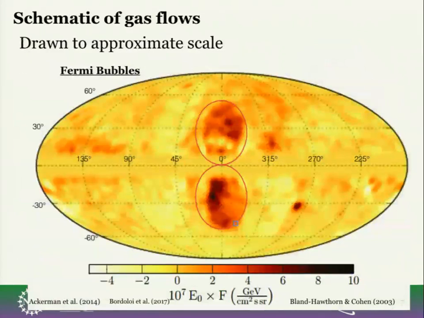All right, so let's start with the biggest features themselves. These are the Fermi bubbles. They are bimodal lobes that extend above and below the galactic plane. You can see the galactic plane extending here in galactic coordinates, where the galactic center is located right here at 0. And you can see above and below, these large regions that are known as the Fermi bubbles.